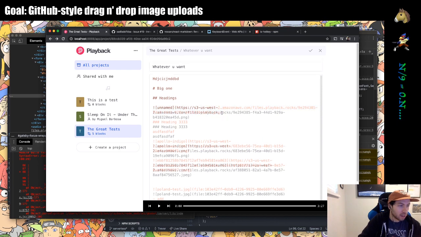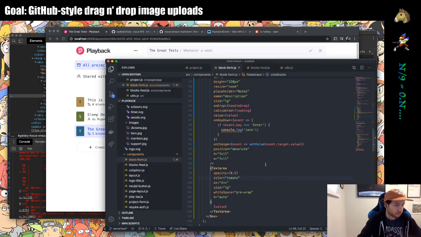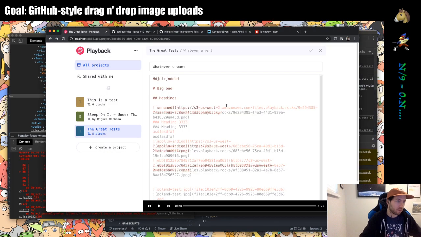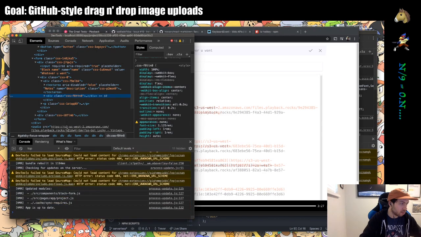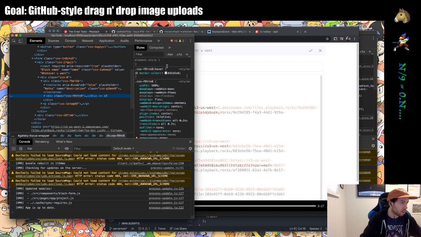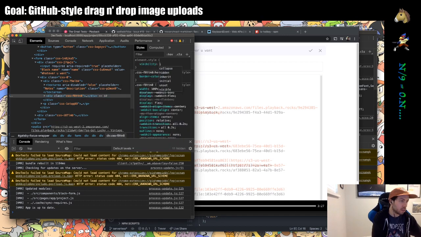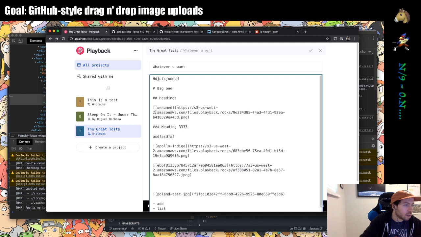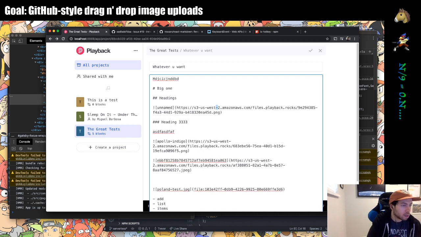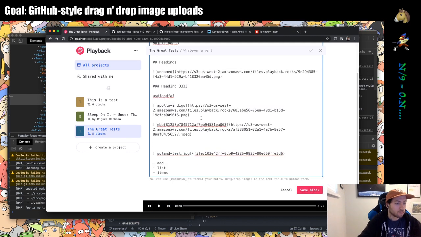I want to know why these lines are breaking differently. So let's just take a look at what the text area renders as. If I go visibility hidden again. Oh.